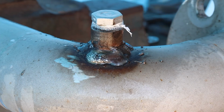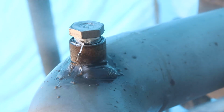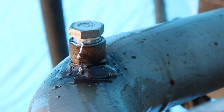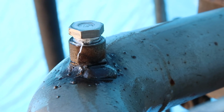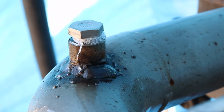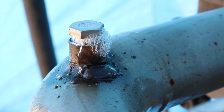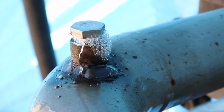So we'll just go over now and we'll check the other side. Same deal, there's no pressure right now. Okay, I'll put a bit of pressure in. You can see it's coming out the top, but there's nothing coming out around the weld. So I know this is gonna hold pressure. All right, let's get this put back onto the engine.